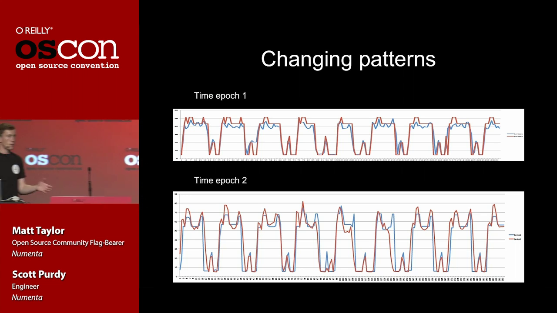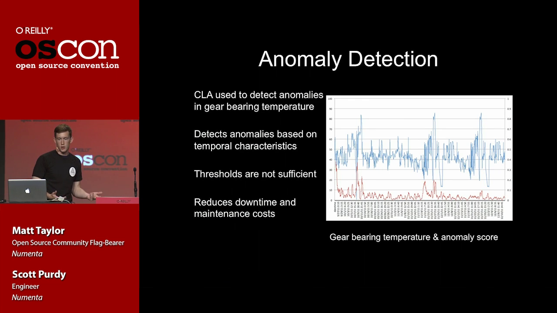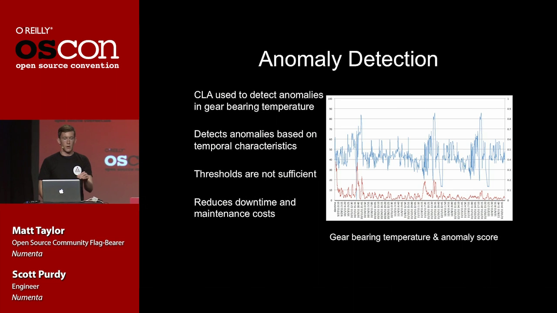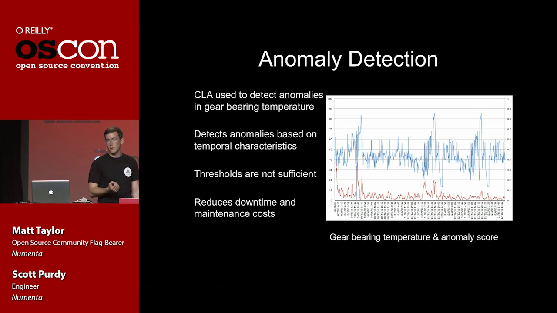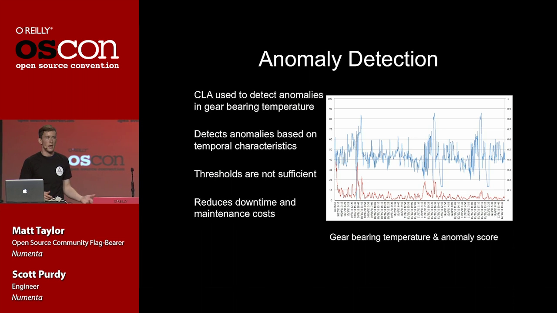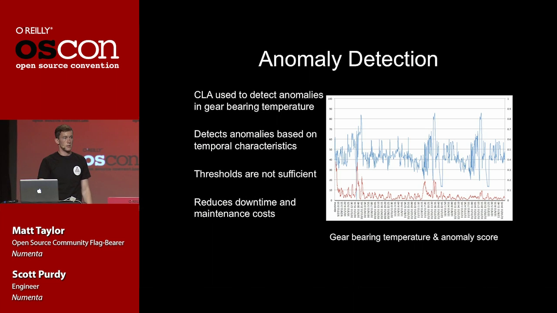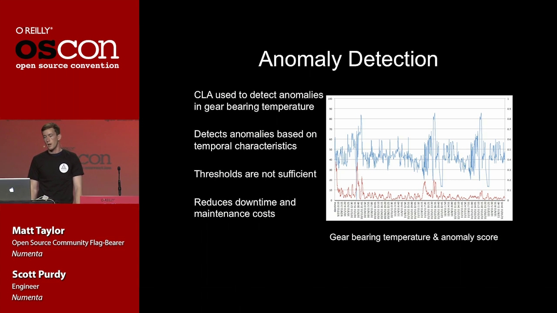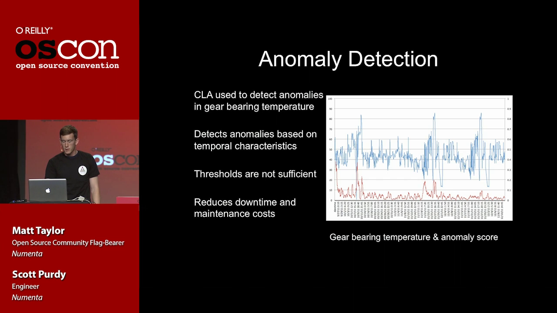Yeah, so that's sort of it for this prediction problem. In addition to prediction, the CLA can do anomaly detection. In this example I'm showing here, we're using the CLA to detect anomalies in a large piece of machinery, and we're getting a sensor reading that has the gear-bearing temperature. And we want to use that value to tell us when something's changed, when something looks unexpected. We're going to use that as a signal for when we maybe want to do maintenance on this. And this, again, is an important problem. This is very costly if the machinery fails. So if they can detect ahead of time when they need to do maintenance or order new parts, they can do that.